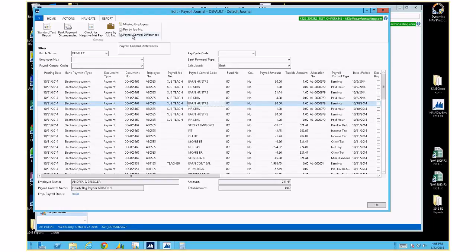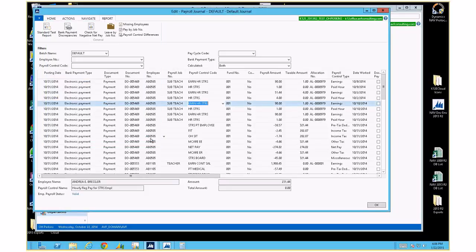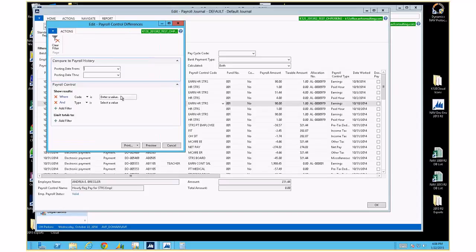Pay control differences is typically done against, like, retirement and medical. What it's designed to do is to say, something doesn't look right. I mean, it went up 30% and not much change otherwise. So it's smart enough to look and say, something just doesn't smell right. I think you have to run it for one control at a time. So we say run it for, let's say, MCAREEE.